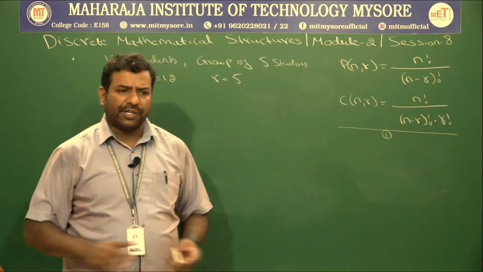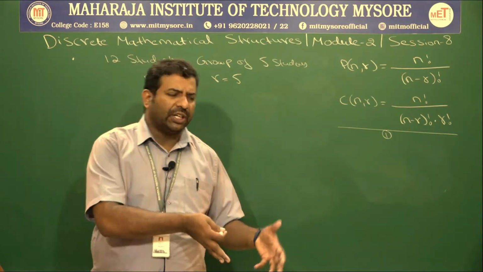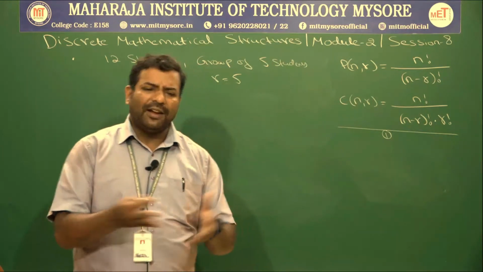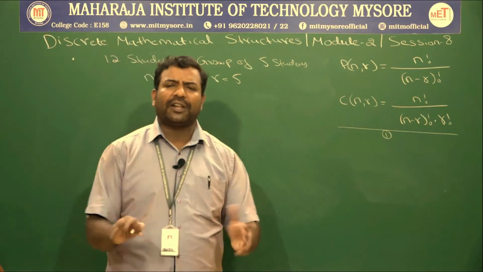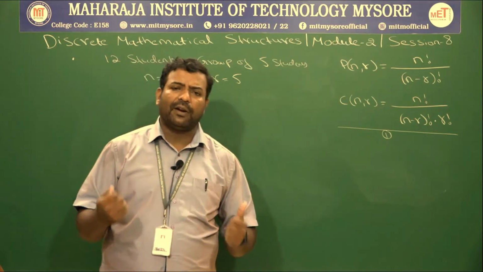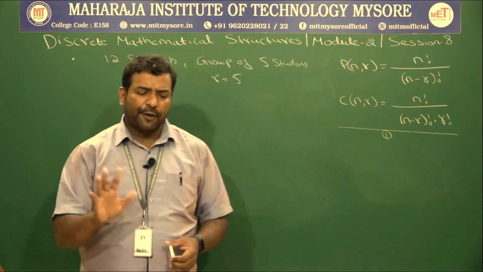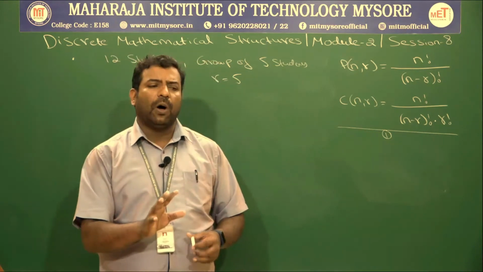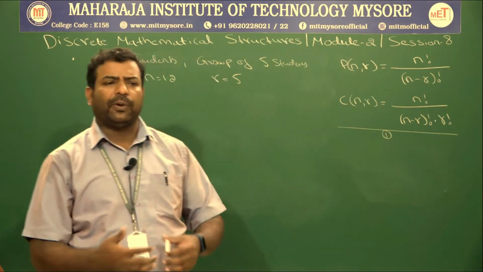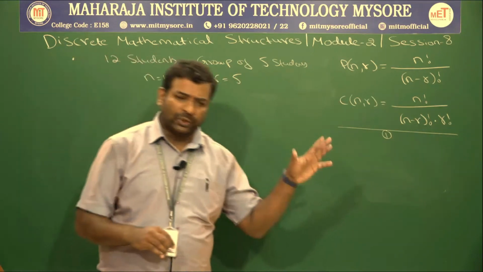If the order is not relevant, I can pick student 1 and place him at the 4th position. I can pick student 2 and place him at position 3, and even if I want, I can shuffle. The order doesn't matter to me. So where does the order matter and where does it not? For example, there are 5 ranks which I need to allot for the students based upon their performance or some criteria.